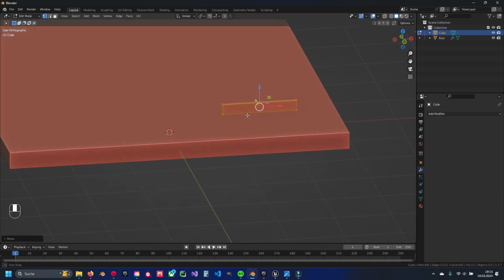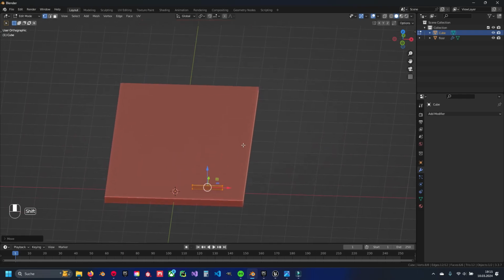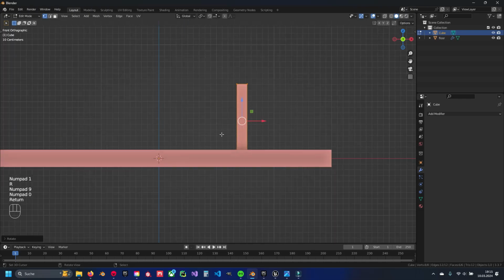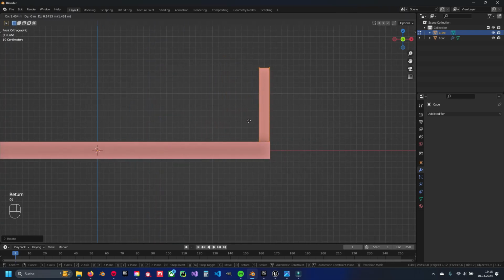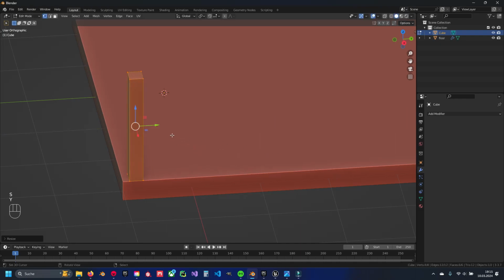So I think first we have to do, let me think, the corner. So just rotate it. Take it in position. Maybe you have to make it a little bit bigger. And take it roughly in position.